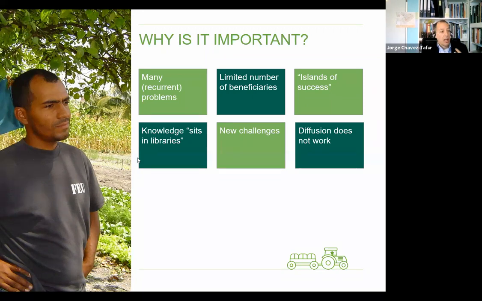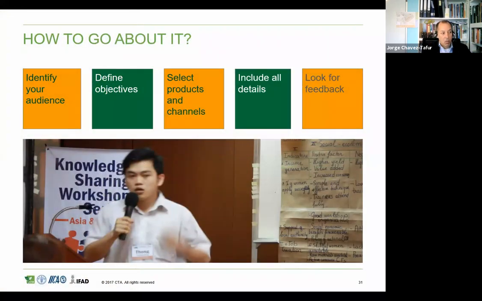In order to do this, we have to find where is this audience, what do they want to know, and especially what would be the products and the channels which are going to help me reach them. For example, if I'm thinking of farmers in Peru, then I would say, well, I need to know who they are, where they are, what do they want to know, etc. But I also need to know what products are going to help them get the information I'm sharing. And then I might say, well, probably internet is not a good idea because farmers over there are not connected. Maybe written documents are not a good idea because they don't read. So maybe I would say, let us go for radio programs.